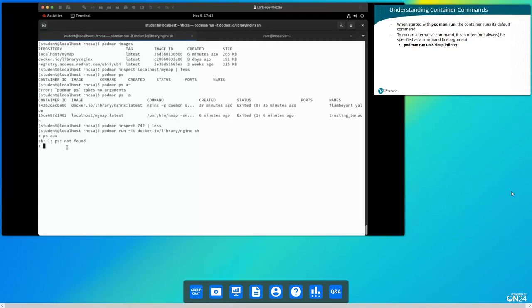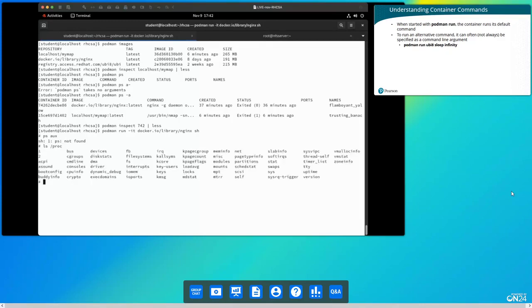A little bit of a geek detail: if ps aux is not working and you really want to know what is going on, there's a geek way of finding out. Use ls on /proc. /proc contains PID directories for PID 1 and PID 2. PID 1 is the entry point application in the container. That's the default application that has been started. And if you really want to know, and again, this will never be on RHCSA, but it's cool to know, and that's why I'm showing you. Use cat /proc/1/cmdline, and there you can see the command line behind PID 1 inside this container is sh, and sh is the shell.